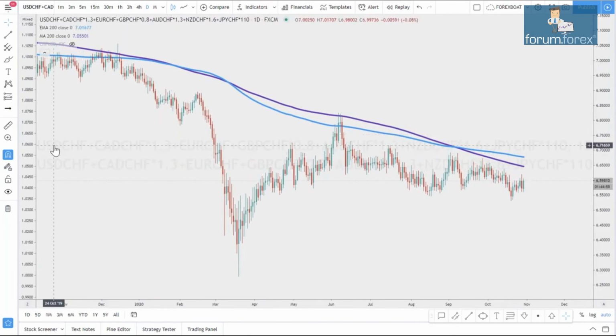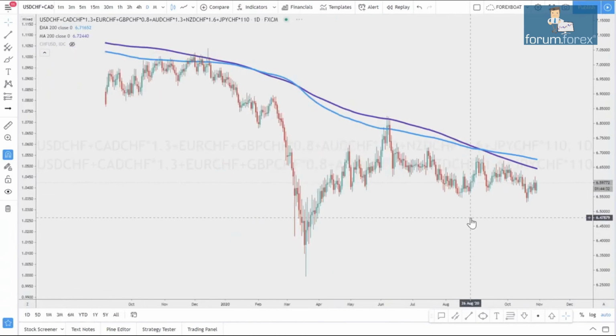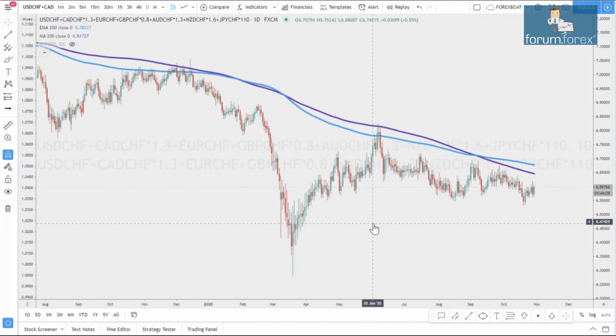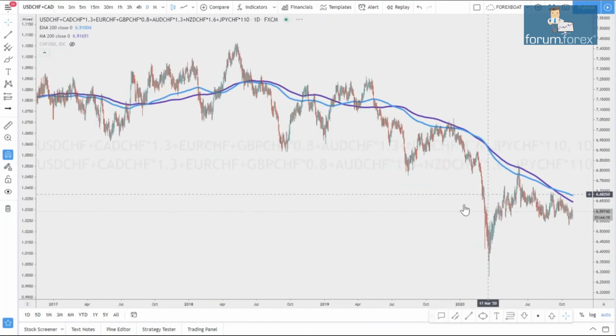Like this chart here, as you can see, in gray, you can see the sum of all currency pairs, or if I show that to you here, this is basically the formula where you just add up Swiss franc pairs. You can see dollar franc, Canadian franc. There is a certain factor multiplier to make sure that more or less the moves are equal in terms of the percentages, and then we have this formula, and all these Swiss franc pairs show what's happening with the Swiss franc. Obviously this is inverted. This shows when this chart goes down, Swiss franc goes up. So all in all, this shows us what's happening with the gold.